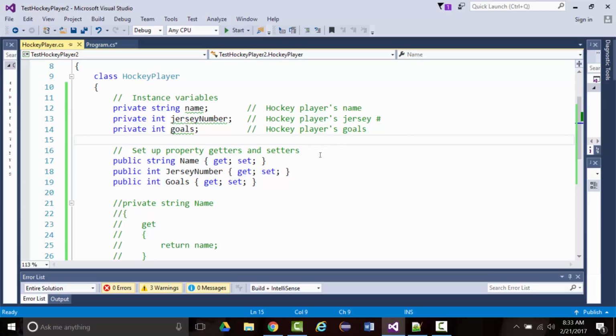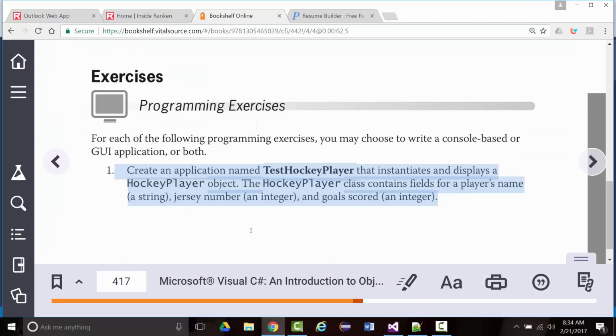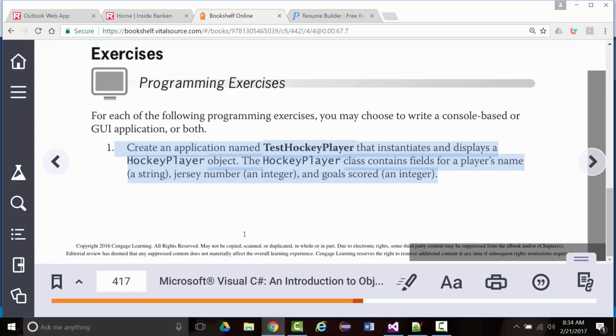Does what's going on here make sense? All right, because we're going to look at a couple more of these. The next one that we're going to look at, I'm not going to make you type it in. It's a lot of typing, but I want to go over it with you anyway. But I'm asking, with this example that was in the text, do you understand what we did?